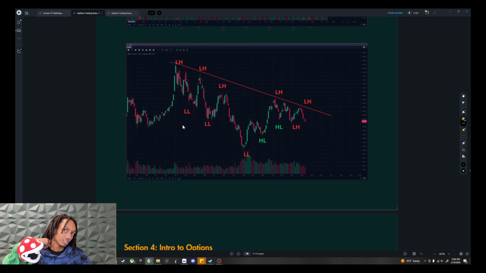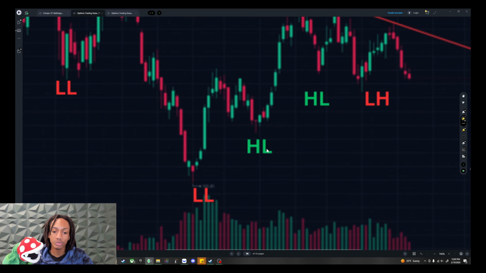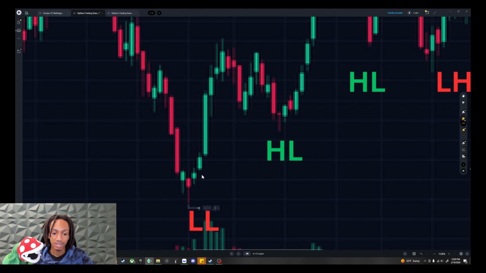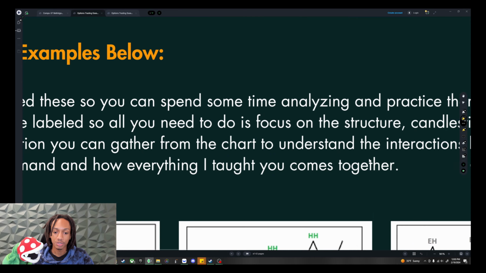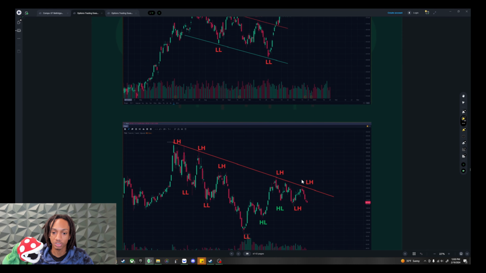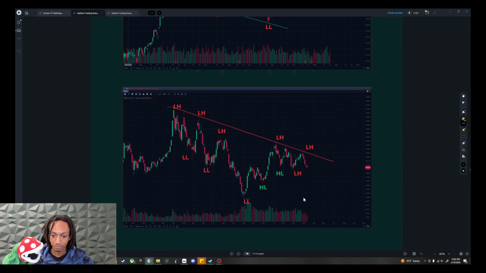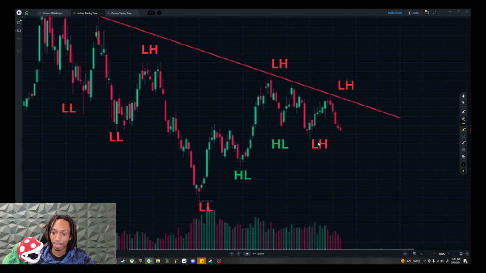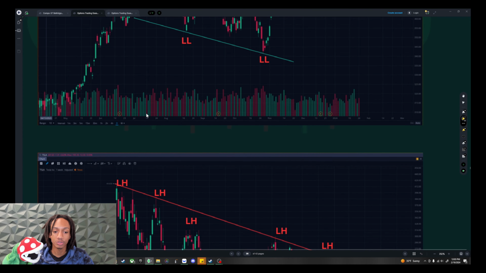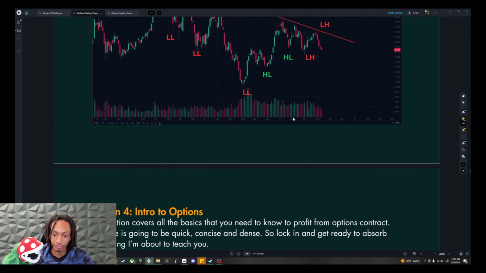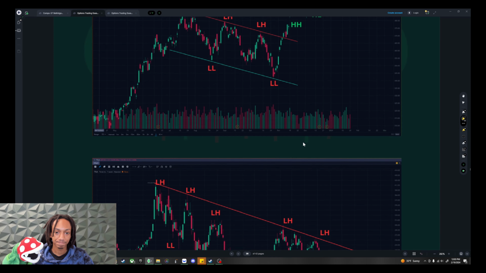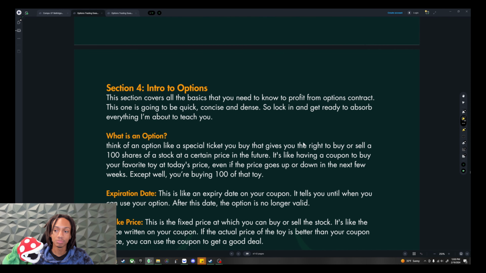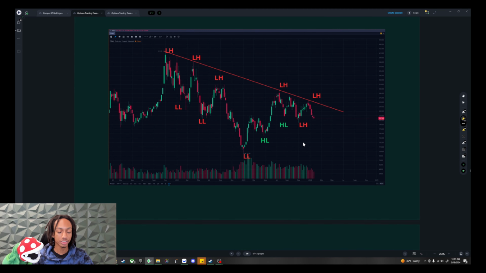And that's how you want to be reading the market. You want to look at the individual candles and see, all right, this is what's happening. These are specific pieces of information, but this structure is showing me what to do in the grand scheme of things. And it's just piecing all of those little tools and information together in order to create a story. And pretty much that's market structure.